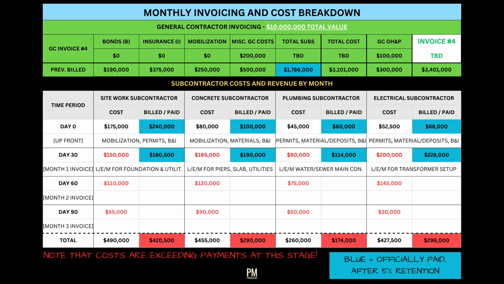Furthermore, subcontractors are usually held to the same retainage percentage as the GC. So if the client withheld 5% of the GC's invoice value, the GC will in turn withhold 5% of the sub's invoices, assuming they haven't reached a different arrangement.